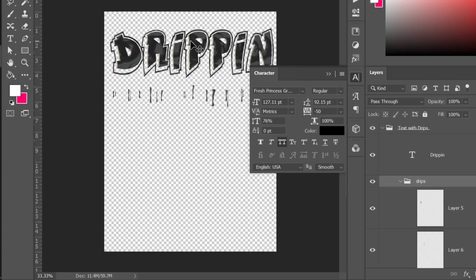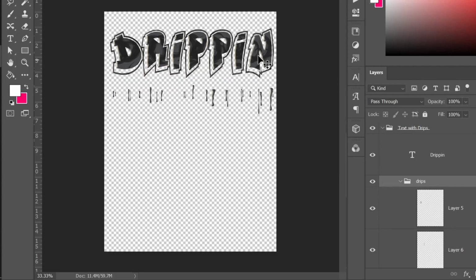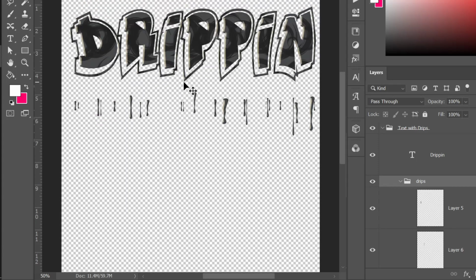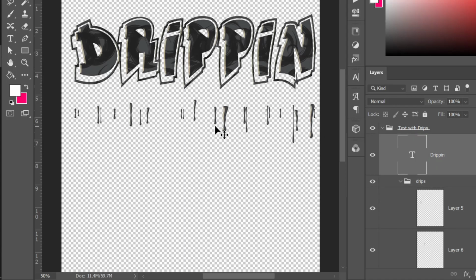Before they make any sense, this font is what's called an open face font, meaning that you're going to see transparency through part of the text. So it won't make sense unless you just put those drips exactly on this outline, and that's not really going to give you the full effect you want. So what I'm going to do on my text layer, here's a new trick, guys, so I hope you're paying attention to this. You're going to take your magic wand and you're going to select the outside.